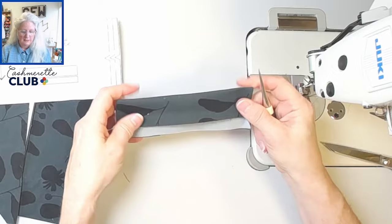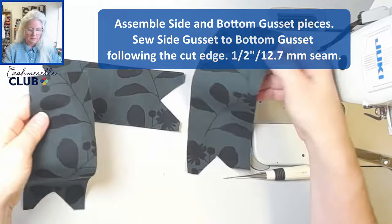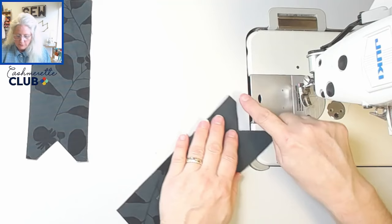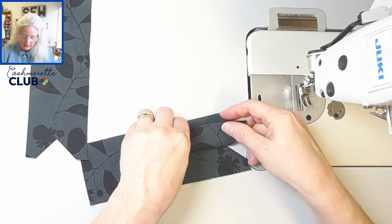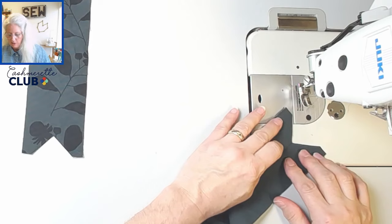All right, now we're gonna take pieces 8 and 9. You're gonna have one short and two longer pieces here, just like this. And we're gonna sew these together. We're gonna go from corner here to here. And if you have trouble figuring out where the middle is, what I like to do is just fold right here. Give myself a little crease. And as long as I keep this edge at the half inch seam allowance, we'll be able to find right where to sink our needle in.